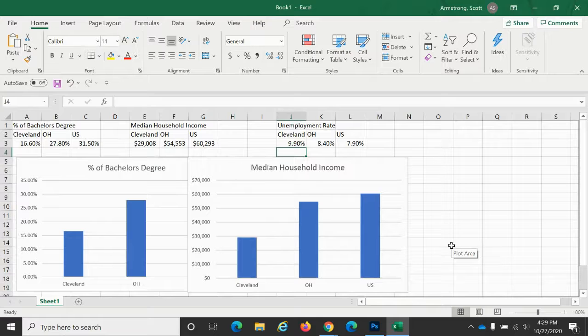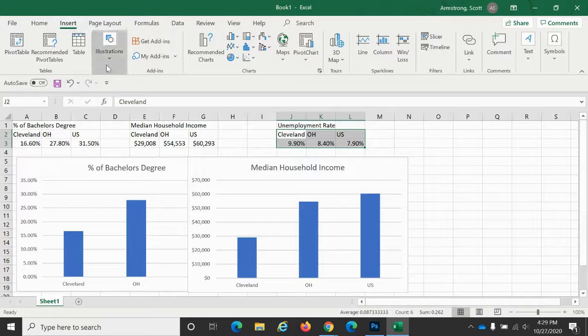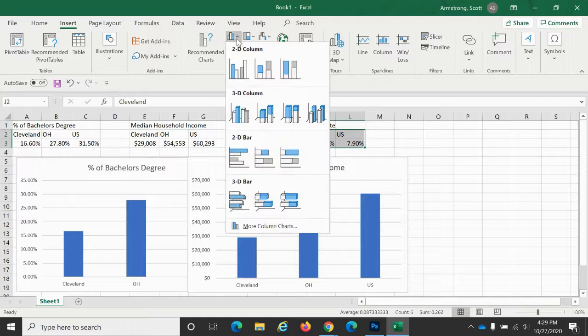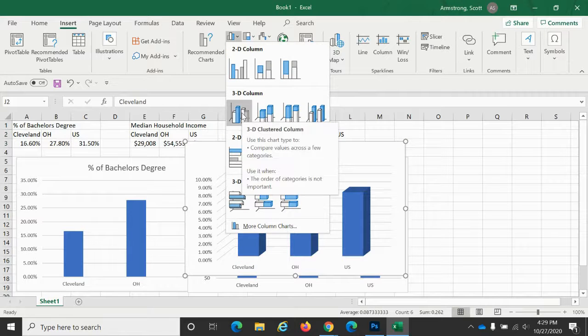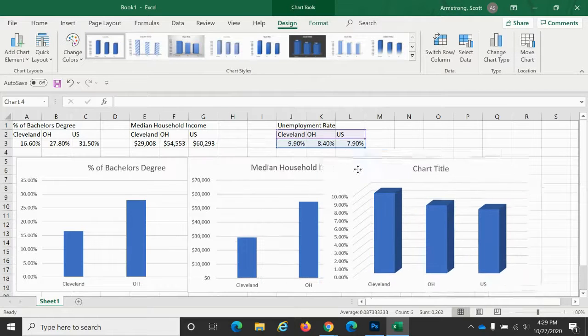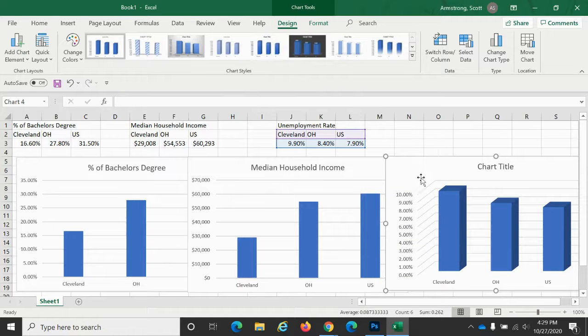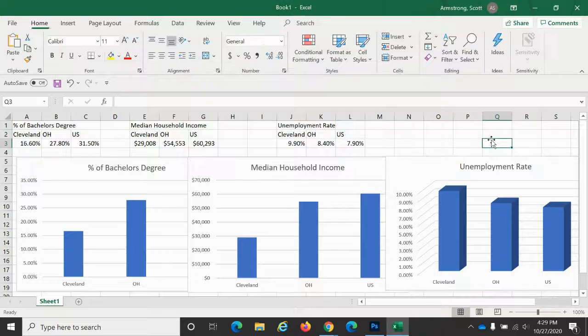And we're going to do the same thing we did before. We're going to select 6 cells to highlight to tell Excel what we need to make that chart with. We'll go to Insert one last time. We're going to make another bar chart here. And I'll do 3D column just because it's something different. And I'm going to put that chart over here. And one last time, I want to change that chart title so I know what I'm looking at, and more importantly, my reader knows what he or she is looking at. So now I have unemployment rate.